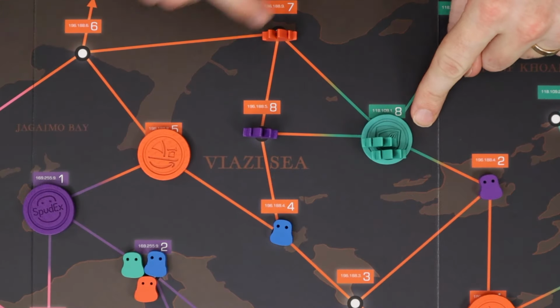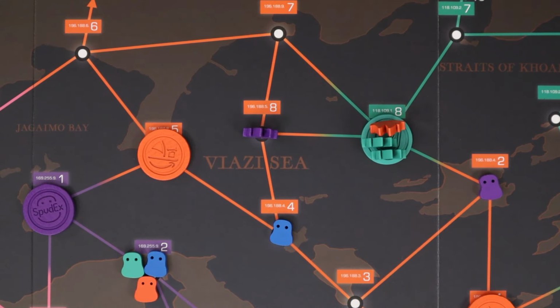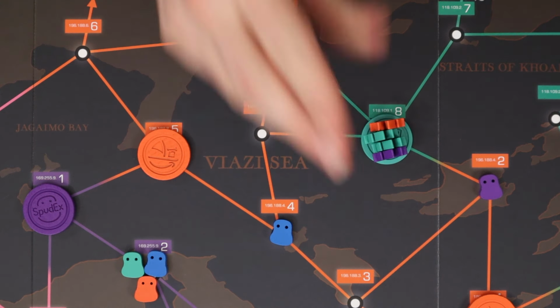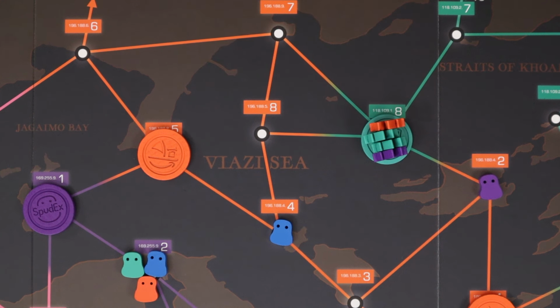A warehouse node, on the other hand, is allowed to hold up to 3 ships of any colours. But if a 4th ship ever enters a warehouse, it becomes overloaded, resulting in some significant penalties for the owner of that warehouse. And this can be from movement or the mandatory placement in the place phase.